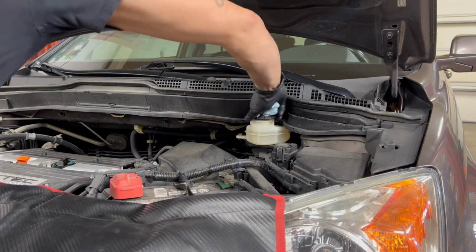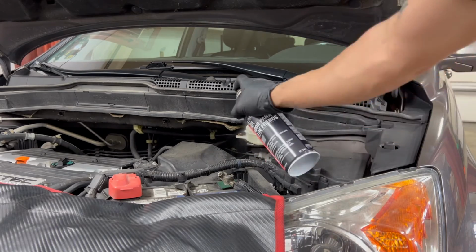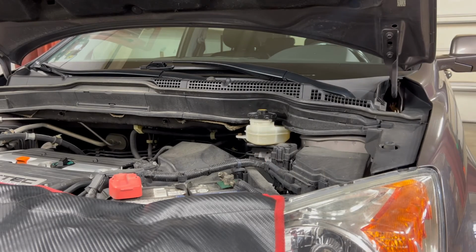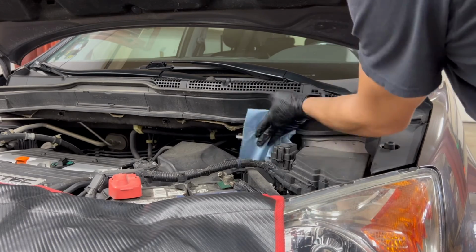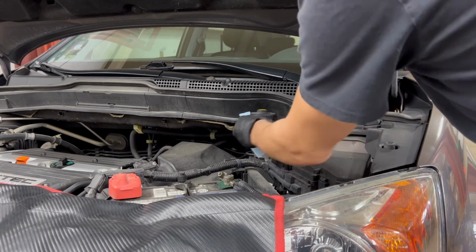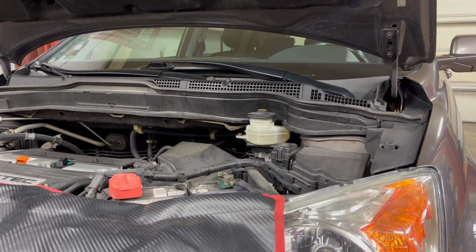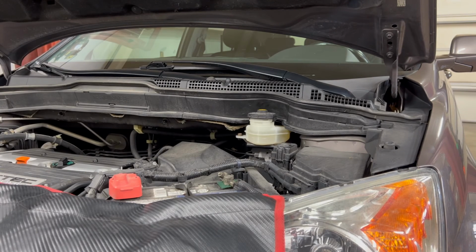And then one last thing that I like to do after I put that top on there is I will spray this off a little bit, just to make sure that it's cleaned up, everything's wiped down. It looks like you don't have to do this. This is not something you have to do. I like to just have that extra little added touch. It doesn't change the actual service itself. It just shows that you care. But again, it's not like you're doing wrong if you don't wipe that down. It is just a nice little added touch.